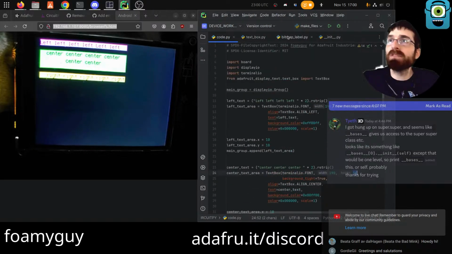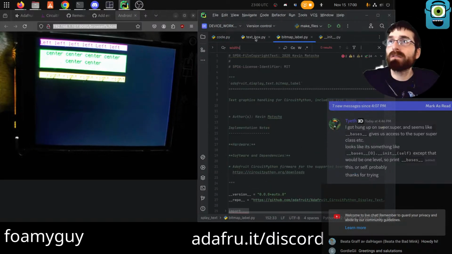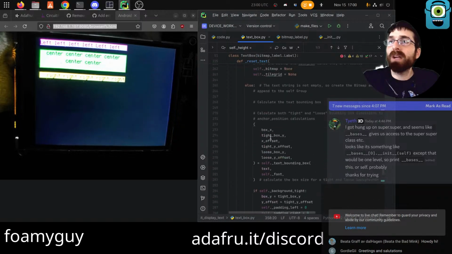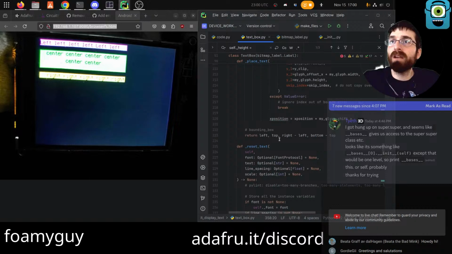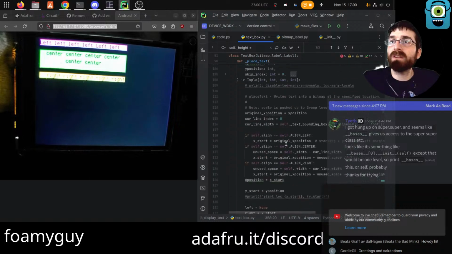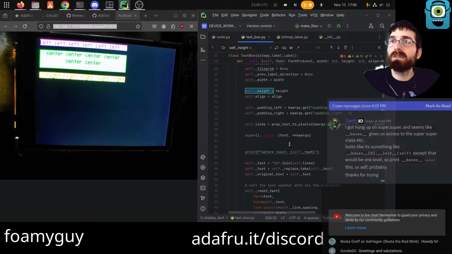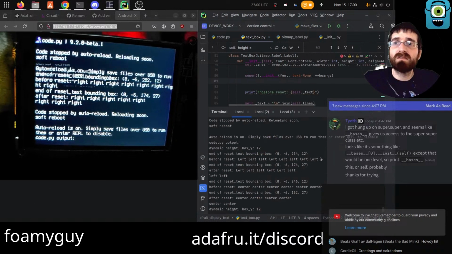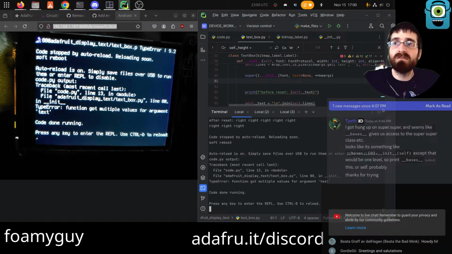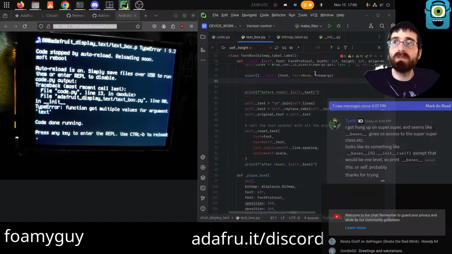Can I remove something from kwargs so that when we pass it to super, it will be none? Or can I just overwrite it by passing text also? So we have this, can I say text equals none? And then even though text is in kwargs, will it use this instead? No, got multiple. Okay, we need to remove it from kwargs.